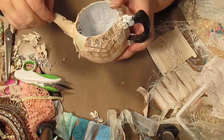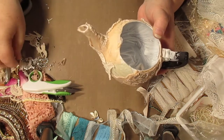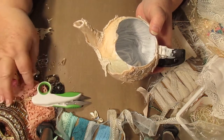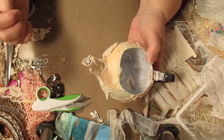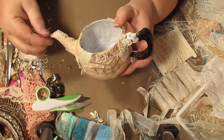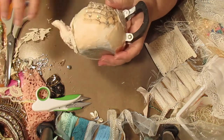Might have to put something on that later. Here's one of them diamond things. I wonder how that'll look. Probably pretty cool, eh? Look at that. I'll stick that on there after it's dry, when I finish fiddling around here. See what I get done.